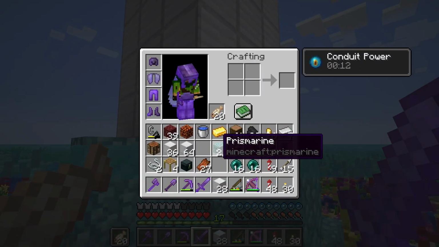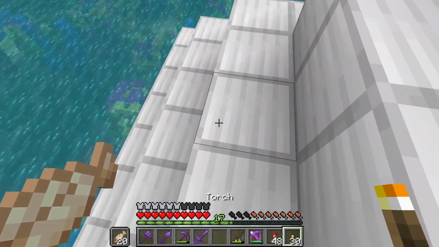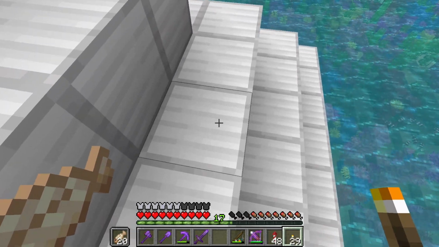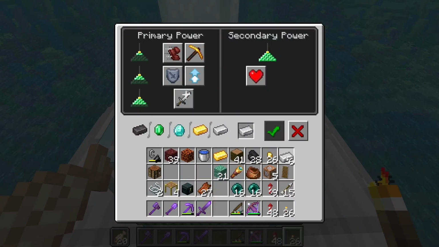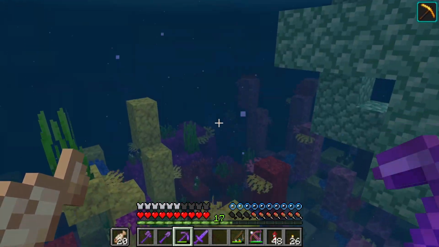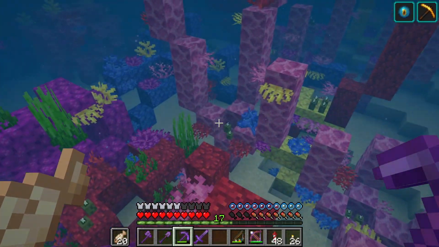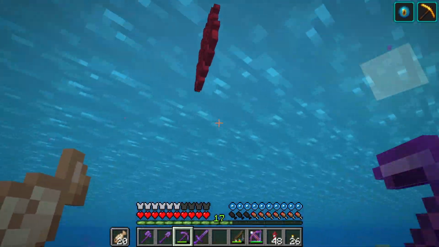Alright, let me finish the beacon here. Okay, the beacon is good. I'll put a couple of torches. Don't want stuff spawning here. And then get that haste 2. Oh man, underwater breathing and haste 2. Let's go to town. Ooh, wait, we gotta remember to get these fans.